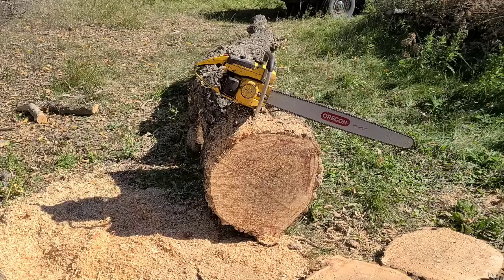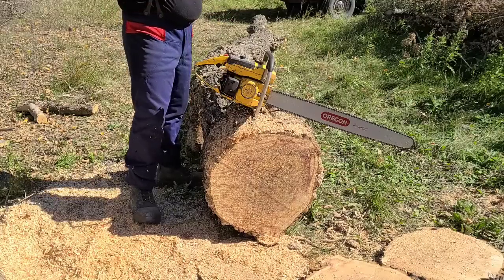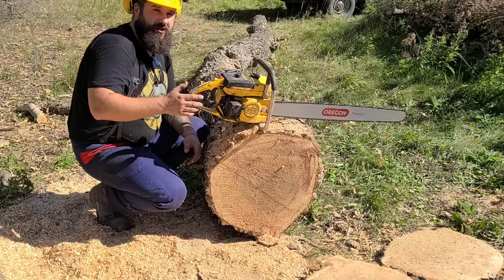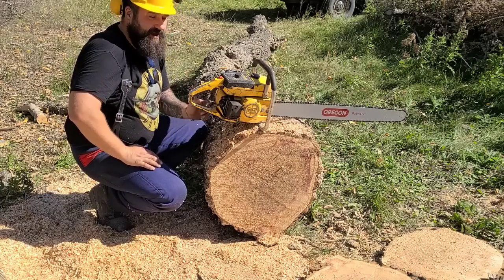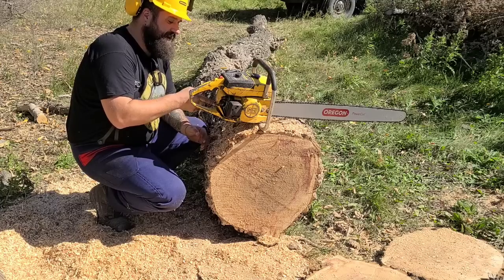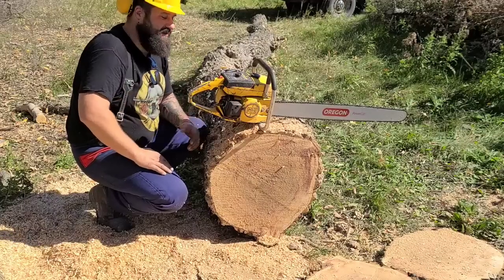I'm going to swap bars and chains. Watch this, okay, friends? This is why I requested to have this saw back. Bucket says this thing's an orangutan, but he said, and I noted this, that when you dog this saw in, it doesn't quite have the pull. Now, I did do machine work to the cylinder. I jacked up the compression. I then made appropriate moves to the exhaust port, transfers, and intake. I tend to think that the intake timing is a little aggressive on this saw, and when you dog it in, it's just falling on its face.